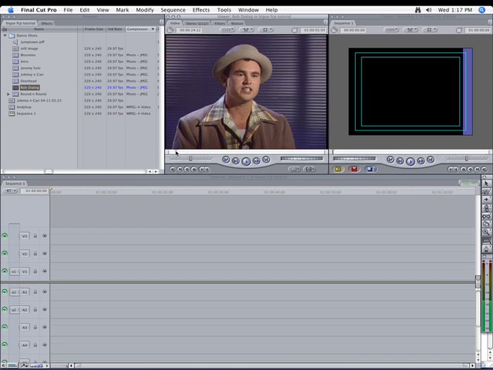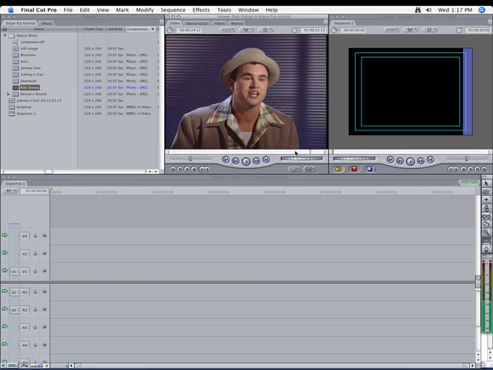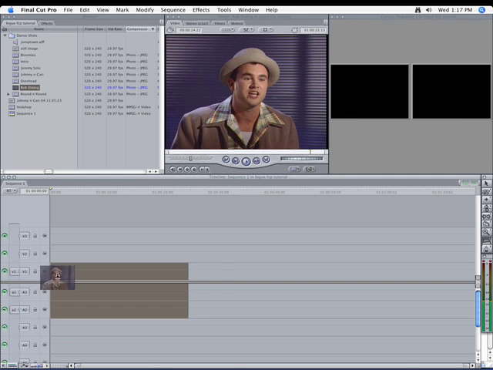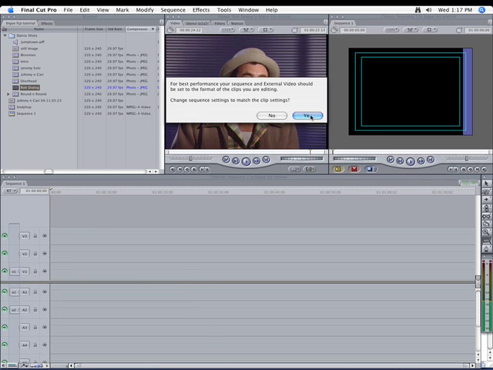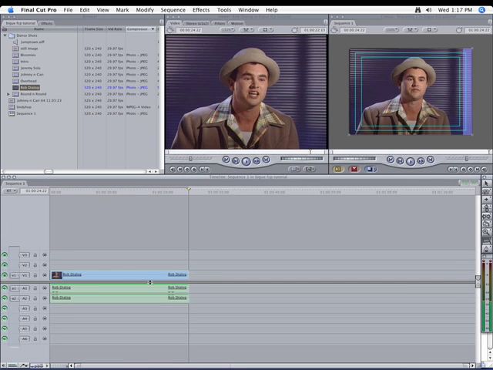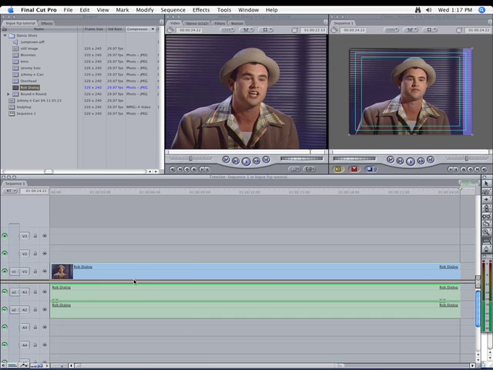I'm checking Rob here to see if he's got any in and out points, and if he did, I could just hit Option X and that would clear those. And then I'm also going to check that I've got my target set right, so V1, A1, A2. Go ahead and drag it down, and I'll go ahead and say yes to that, and I'll hit Shift Z, which basically stretches it out for the full distance, and I'm also going to change my track height a little bit so I can see that a little better.